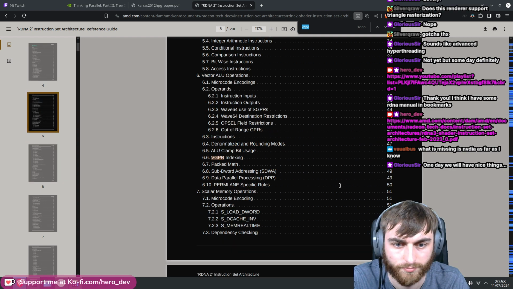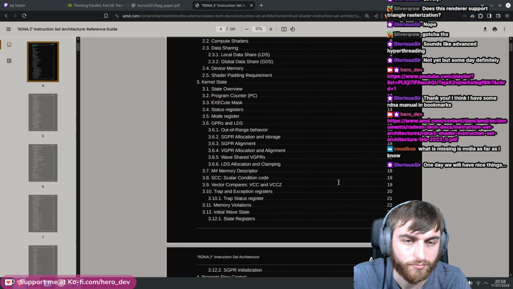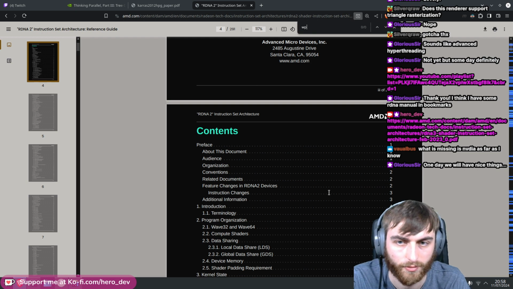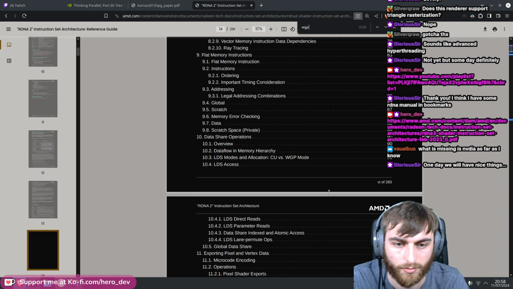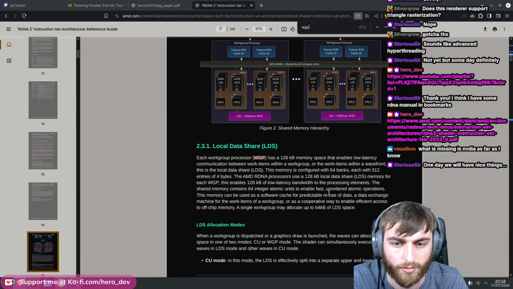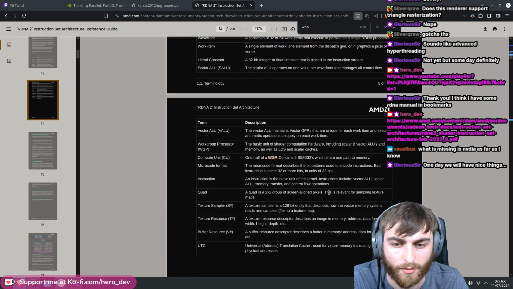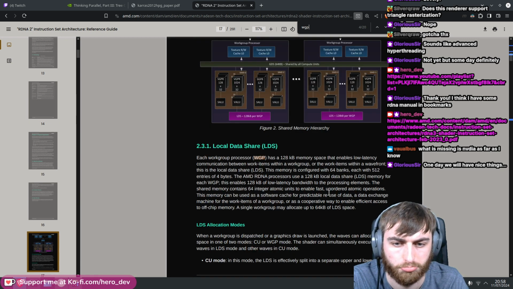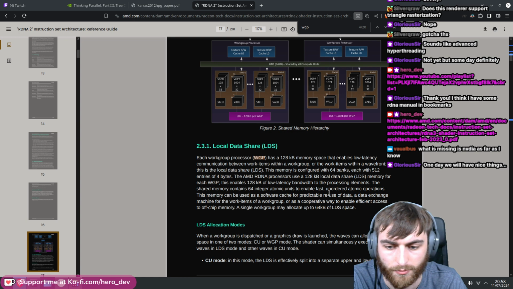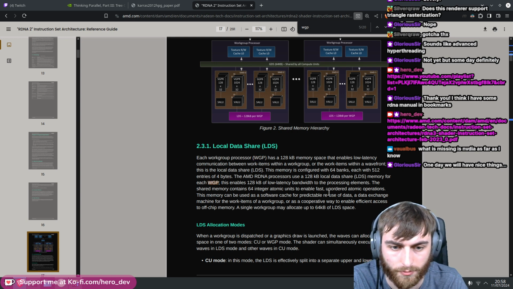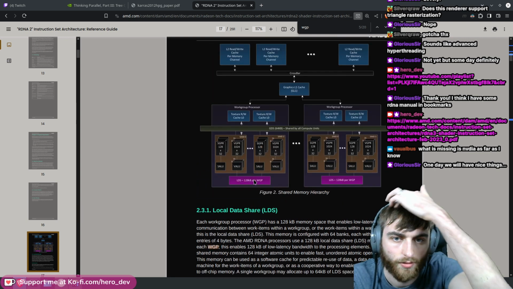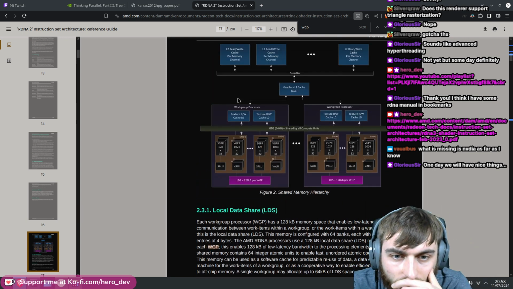It might be in the workgroup processor. Right, so where is it? It's the workgroup processor.